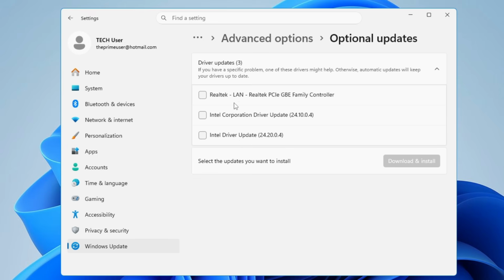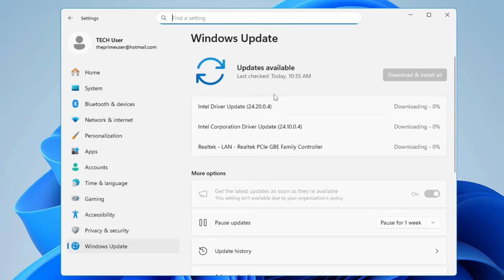This is another reason why your Wi-Fi doesn't show up, because of an outdated or corrupted driver. So check all these drivers here and click download and install, and wait until all these drivers are downloaded and installed on your device.